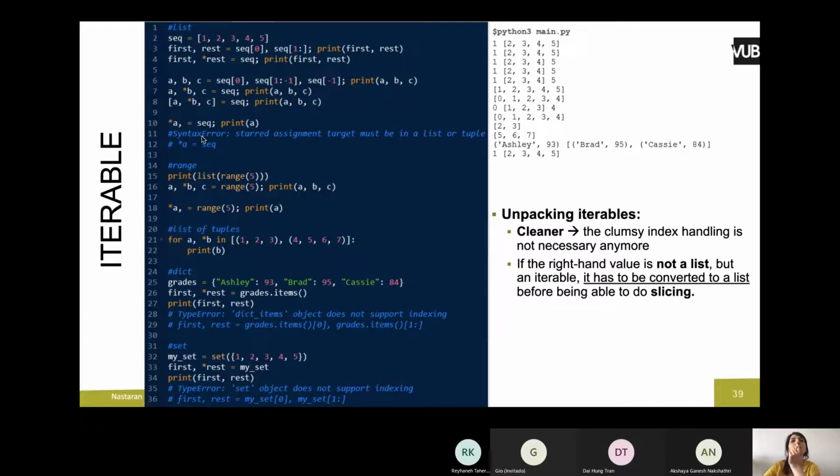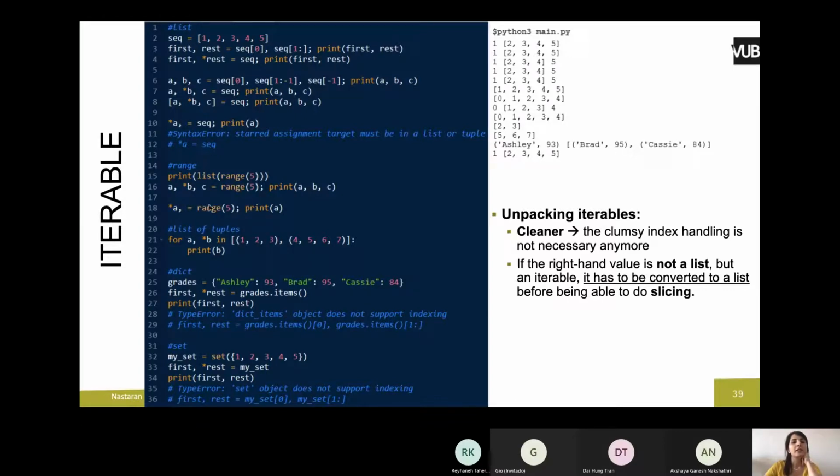If you remember, I told you in the earliest slides, if you want to create another list from an existing list, you could use slicing, or you could use the constructor of the list. I'm now giving you the third way of doing that. With this syntax, I'm creating A. A is not this one. In fact, it is a new variable which has the same items as this list. But this one gives us a syntax error.